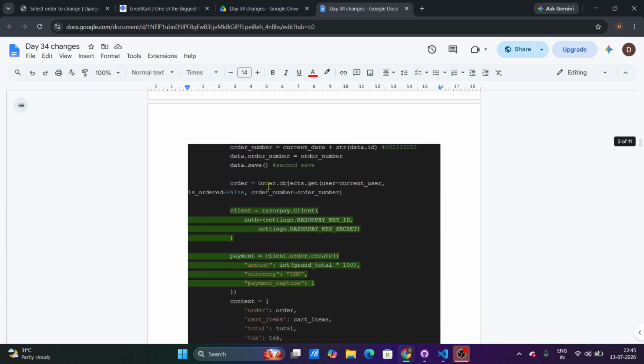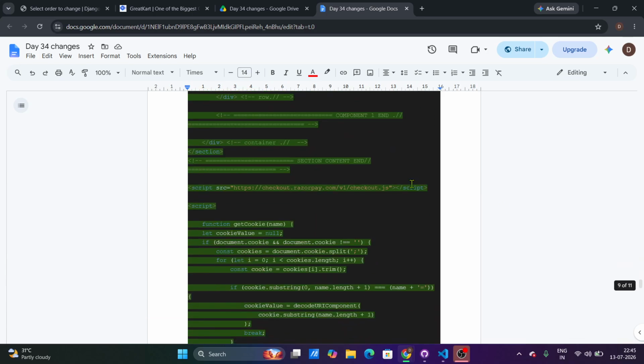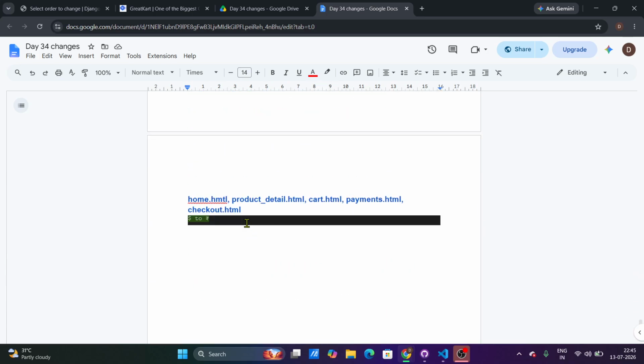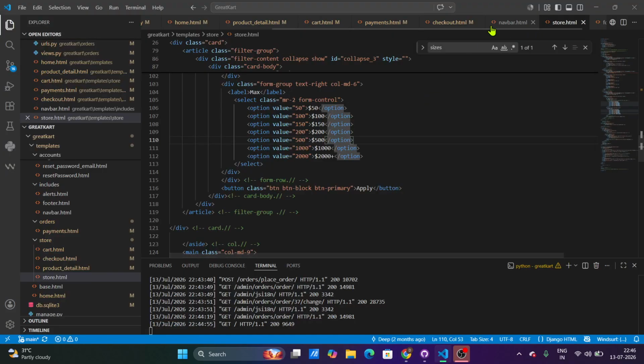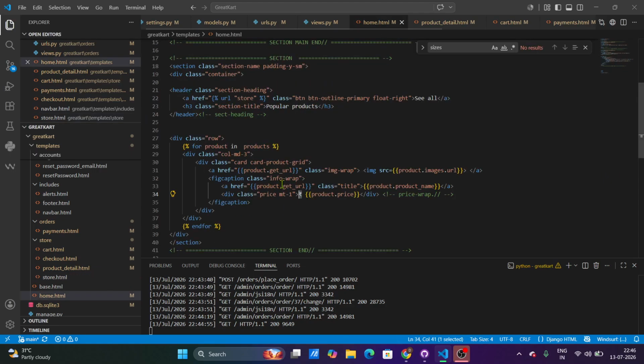You can see I have changed the dollar sign to rupees in these HTML files: home.html, product detail, cart, payments, and checkout.html. Let me go to these HTML files, and if you search here for rupees, then you can find this sign.